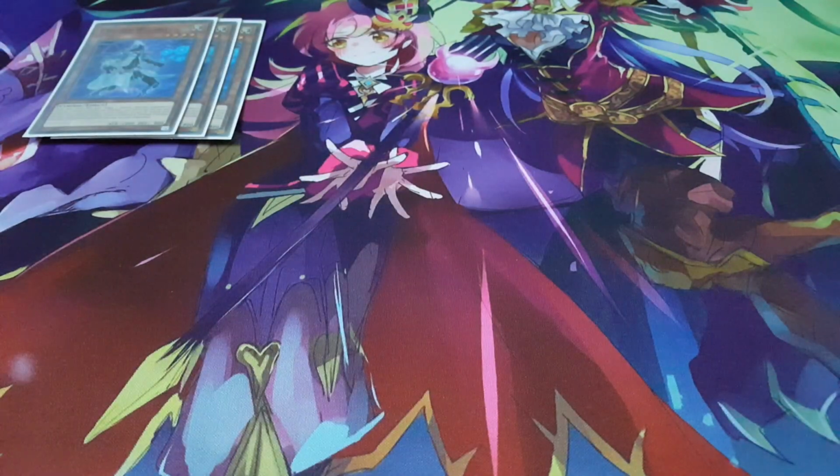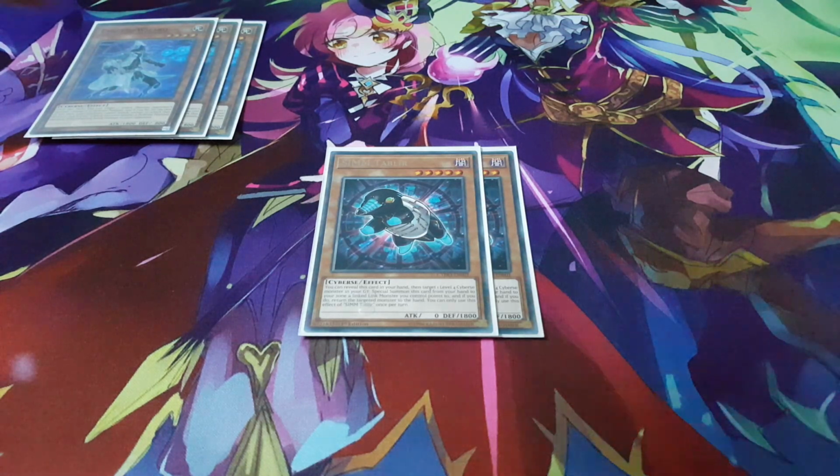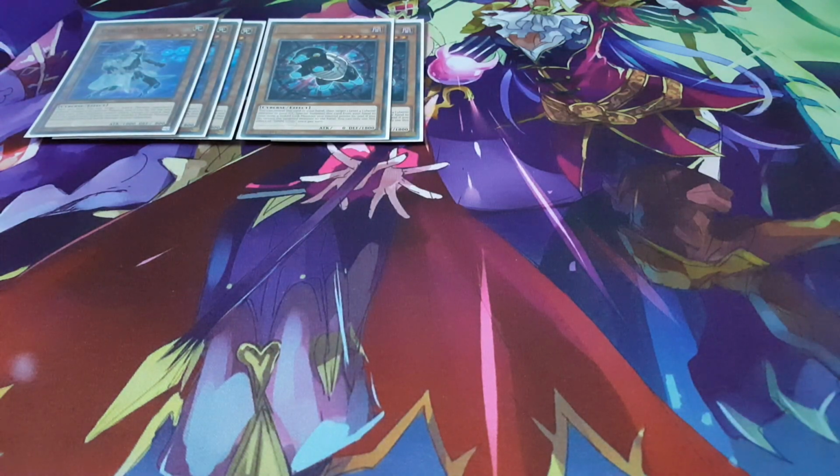So set that aside, and next we have 2 copies of Simtablia. So Simtablia is, you can reveal this card from your hand and target a level 4 Cyberse monster in your graveyard. Special summon this card from your hand to a zone a linked link monster you control points to, and if you do, return the targeted monster to your hand. You can only use this effect of Simtablia once per turn. It's a level 5 monster, so most of the time you want to actually use his special summon effect, but even so, it's really good.